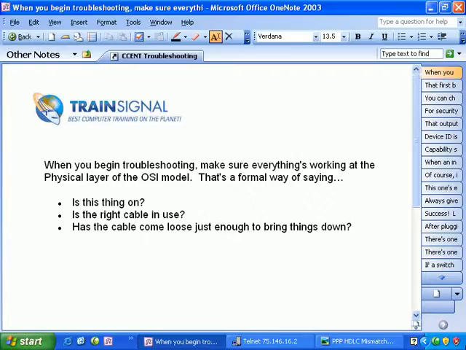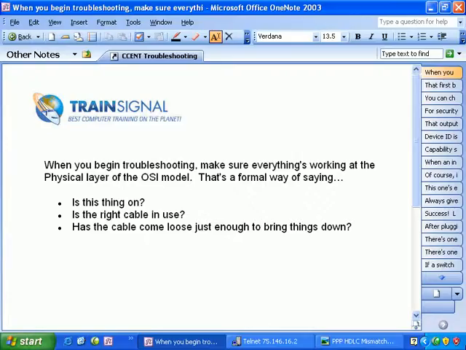I don't care what it is. I don't care if it's a server that isn't doing what it should be doing, maybe a router's not doing what it should be doing, or you can't send a print job to the printer, whatever. The first thing you do is check the physical layer, and that's just a fancy way of saying, first off, is this thing on? And we've all been through that as network admins. An end user calls you, or you go to the vice president's office to check on something, and maybe you're a little rattled, maybe you're a little distracted. You start looking for something fancy on the PC that's wrong, and hey, a cable got kicked loose. It's just simply off.